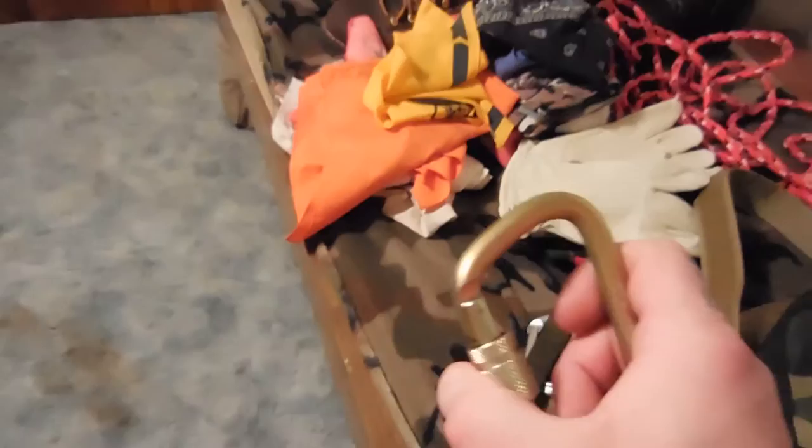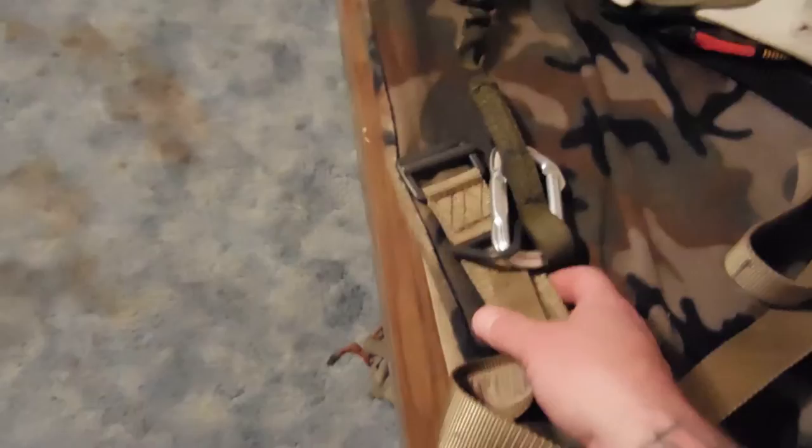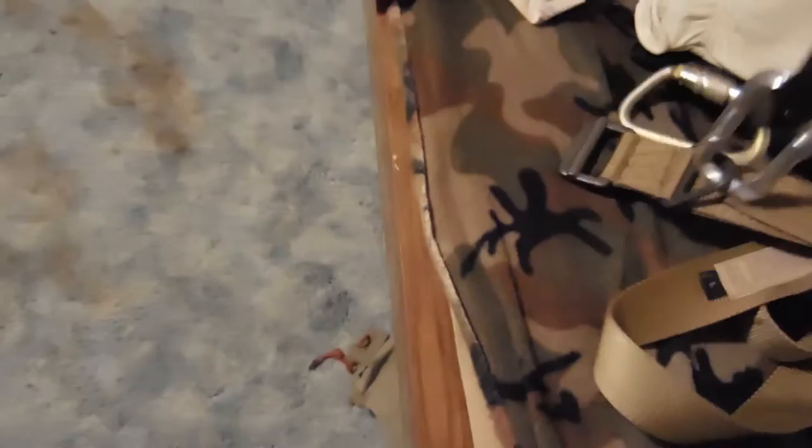I'm gonna go over that. That's such a problem. Now you've got yourself an actual setup. Wrap around a tree limb or something like that, and then you could pull somebody out of the water, and you yourself have something secure. You can lean out of a truck, something like that. Whatever your imagination, you can hook onto a spaceship. Something to think about. This is something I'm going to bring. This is going to be my bug out belt, and I'm taking my lanyard and two carabiners with me.